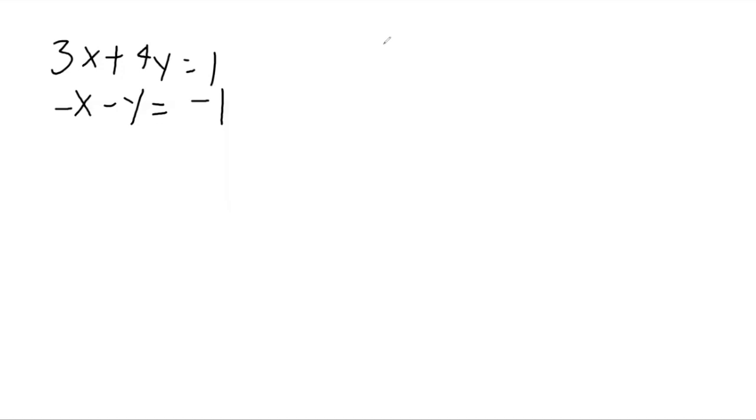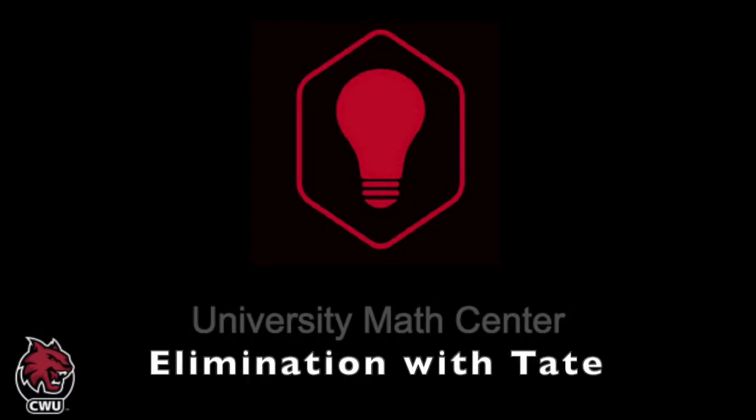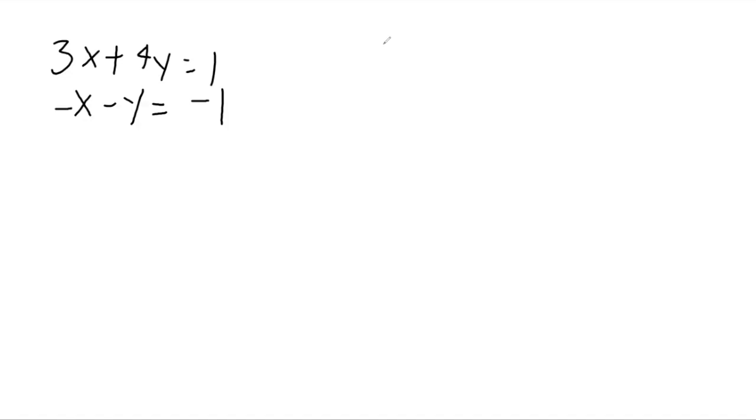Okay, in this video, I'll be going over how to solve a system of equations using elimination. In my opinion, elimination is a little bit easier or more straightforward to do than substitution, but both methods work. So in this case, what you're going to want to do is add together both equations so that one of the variables cancels out.